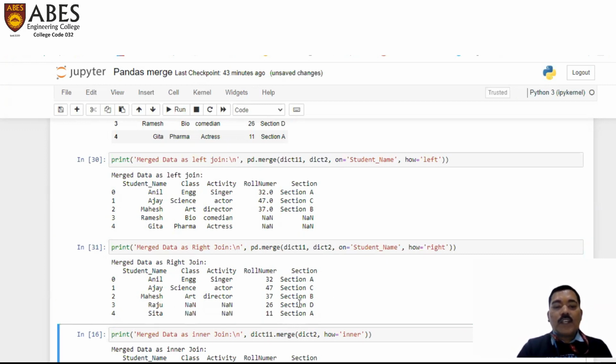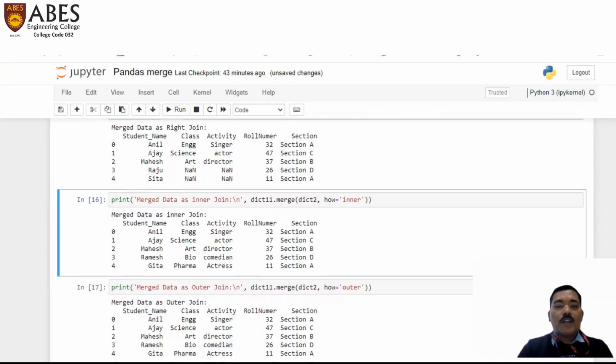They are showing according to dictionary two. In the left join, the output was the default, considering the left side, dictionary one values like Ramesh and Geeta. But in the right join, they consider the dictionary two values, meaning Raju and Sita. So those are the differences for the right join.